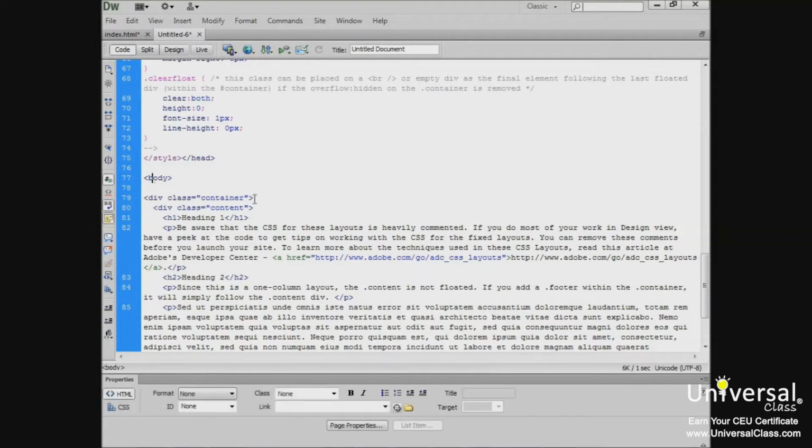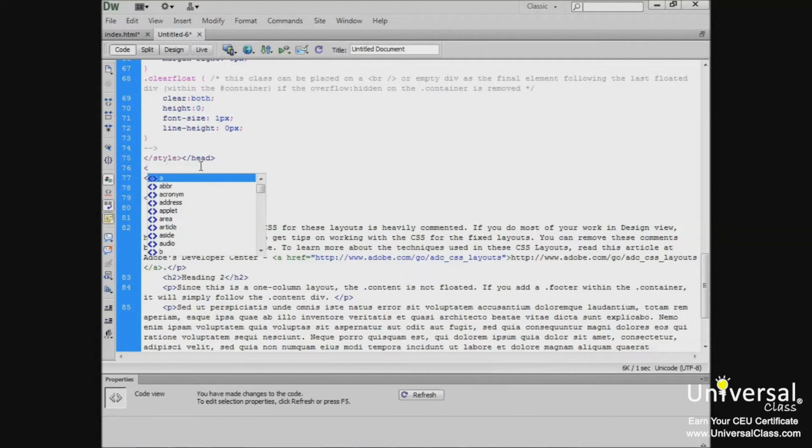This is a tag. And if you pause after you type that character, look what happens. You can see that this drop-down list opens. This is a list of HTML tags that Dreamweaver provides for you. And these are known as code hints. This is really useful because if you're not an expert with HTML, you can scroll through these code hints and select various ones to see what they're for. And don't worry, Dreamweaver will keep giving you hints as you type your tag. You can also use code hints for HTML attributes, class and ID names, and CSS properties.